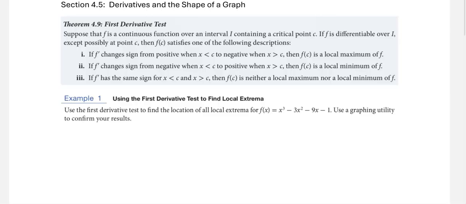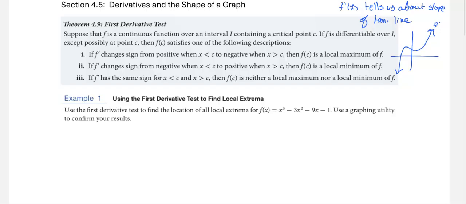We know that the first derivative will tell us about the slope of the tangent line. Let's just think about a generic function here. I'll call this guy f of x. If the derivative tells us the slope of the tangent line, could we use that slope to help us know what's happening with a function? We're thinking about doing this without a calculator. We don't want to look at the graph. We want to know what's happening without graphing the function.